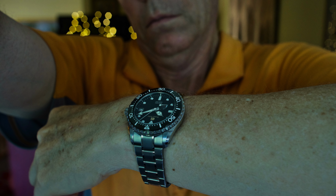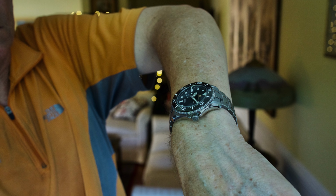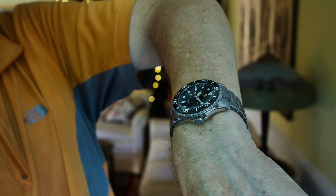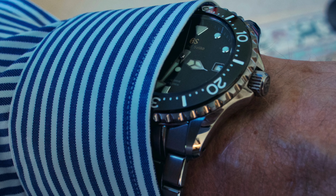Rolex is more of a mass-produced watch with not as many hand functions in the manufacturing as this watch. This watch is virtually handmade by a master watchmaker, and Rolex just cannot take that time and effort when they're making almost 1 million watches a year. So much more comfortable, more reliable. You're not going to see any fakes out there in the wild of this watch.